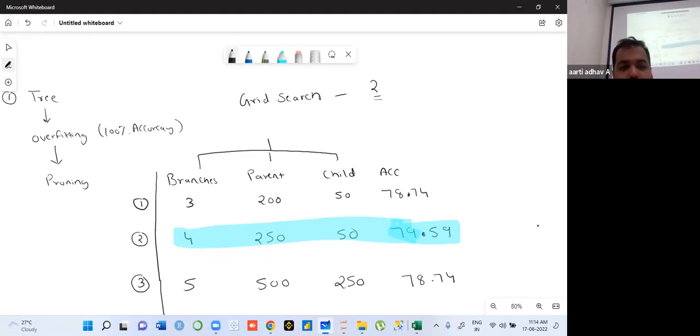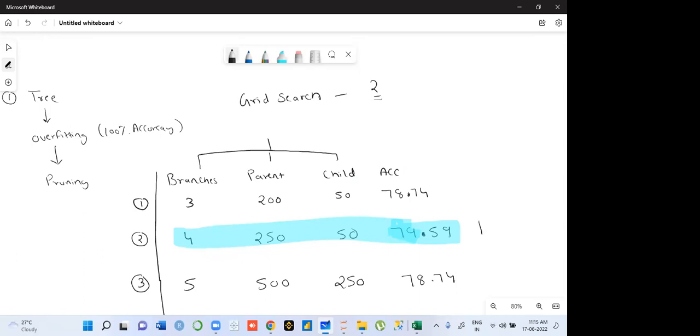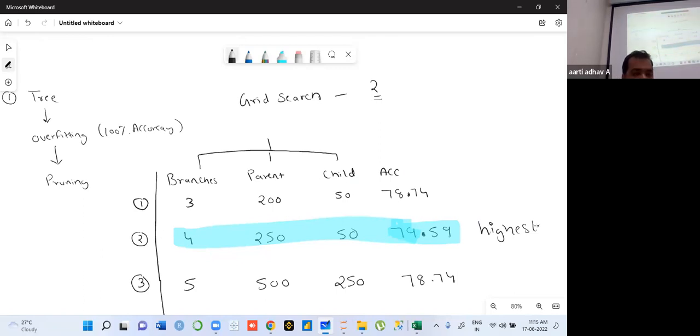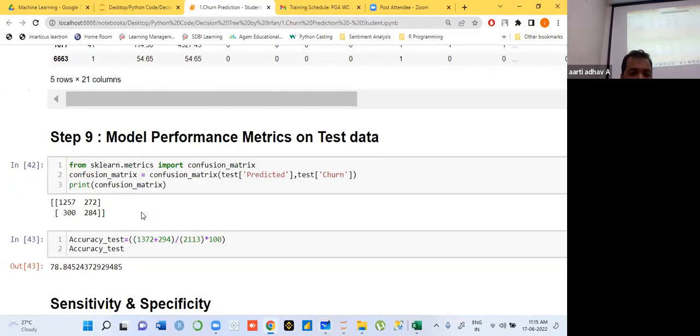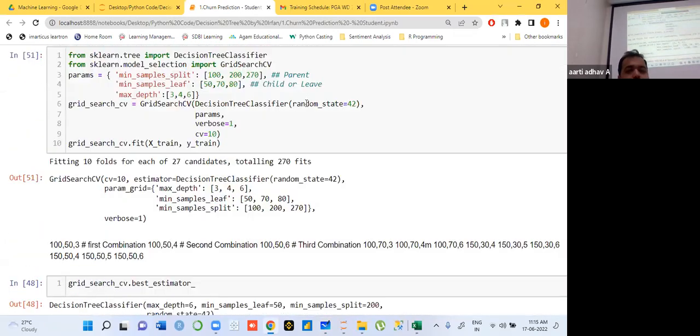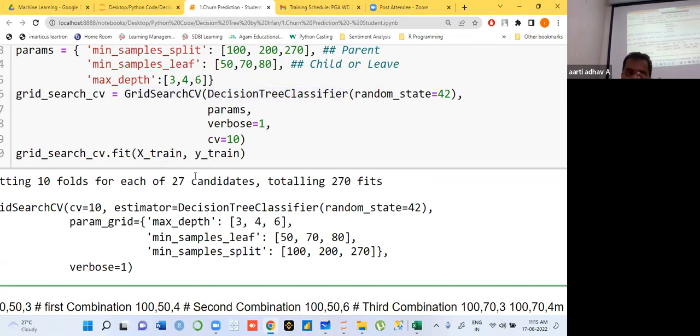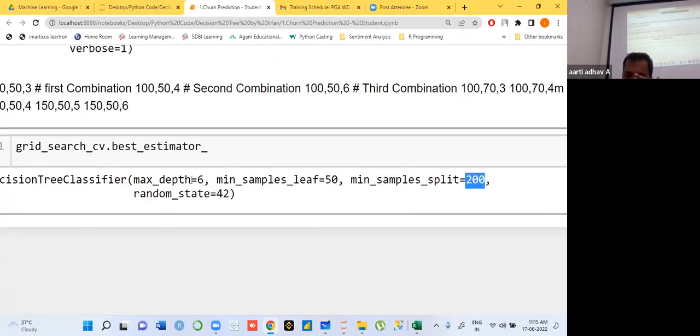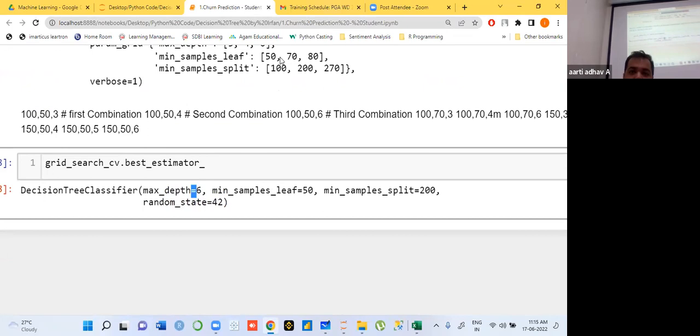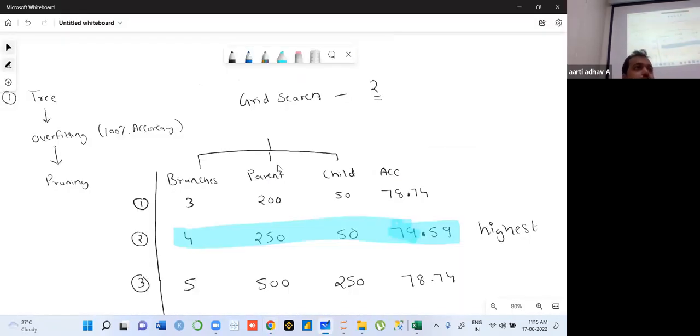Clear? Anybody have any question in mind, please ask. All the time trial and error. This is manual. There is a function called grid search. So write grid search, write the tree name, give the combinations, done. It will automatically give you the best combination. Sometimes it takes random ones, it checks all the combinations. Is this clear? What is grid search, how is the best selected. Come to the more depth. Okay, now we come to depth.